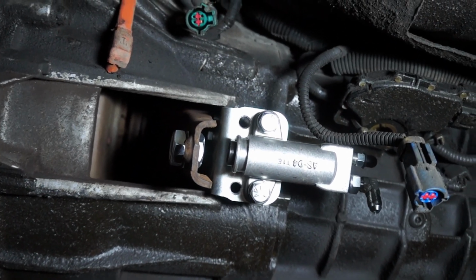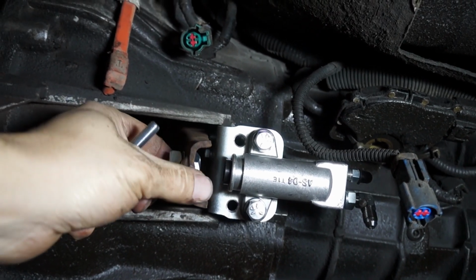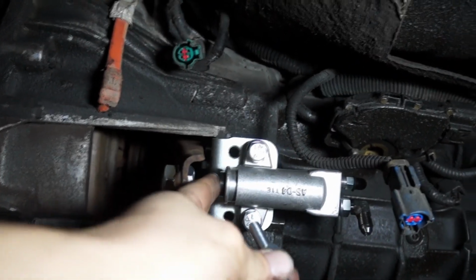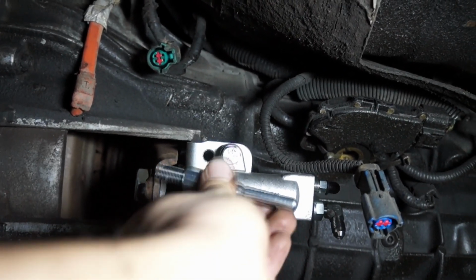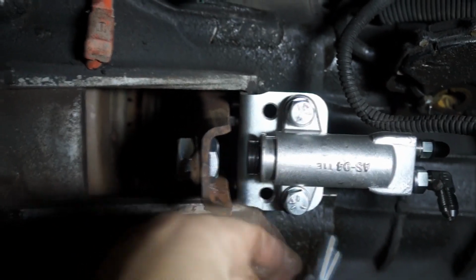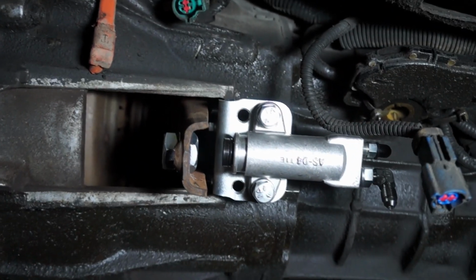Example number one, we're using a clutch kit that has the fingers outward. So this would be the normal resting position of the fork, which is way further back. We would mount the slave on the two holes further back, and just imagine that we're bottoming out this piston here. It's going to end up right here inside, and then we will have this part that has a slight radius on it making contact here, and then we would adjust this to have a good preload on the bearing. That is example number one.